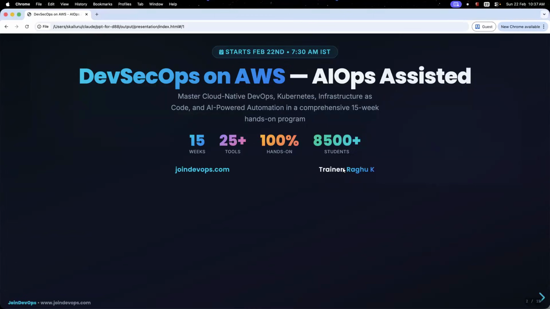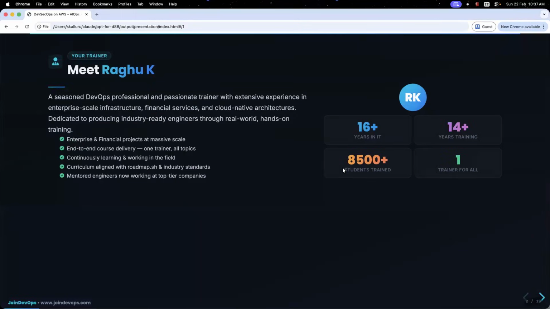Myself is Raghu, and whoever is not aware, maybe very few I have spoken with, I have 16 plus years of experience in the IT industry. I have been working in different software engineering roles, in the area before DevOps and during DevOps, and currently playing platform engineering roles at enterprise companies. My experience is majorly from financial companies, which is banks and the payment sector. So that's my introduction.